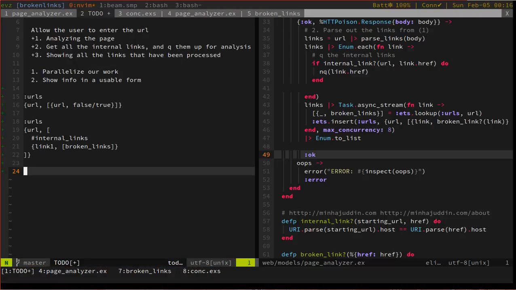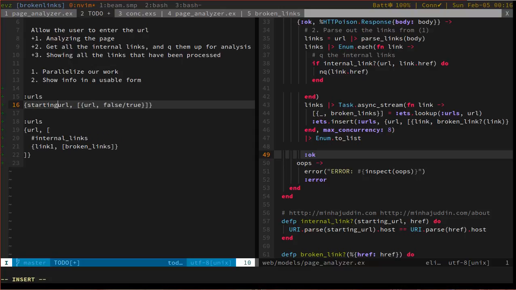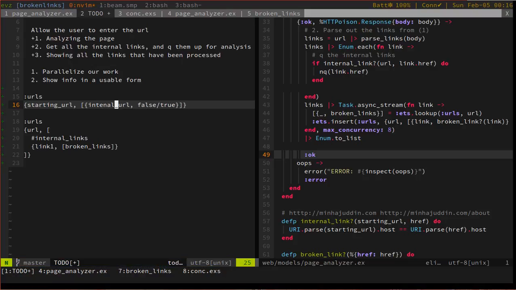So it's definitely possible. We already have all the information, right? So this is the starting URL, and these are the other internal or external URLs, right?